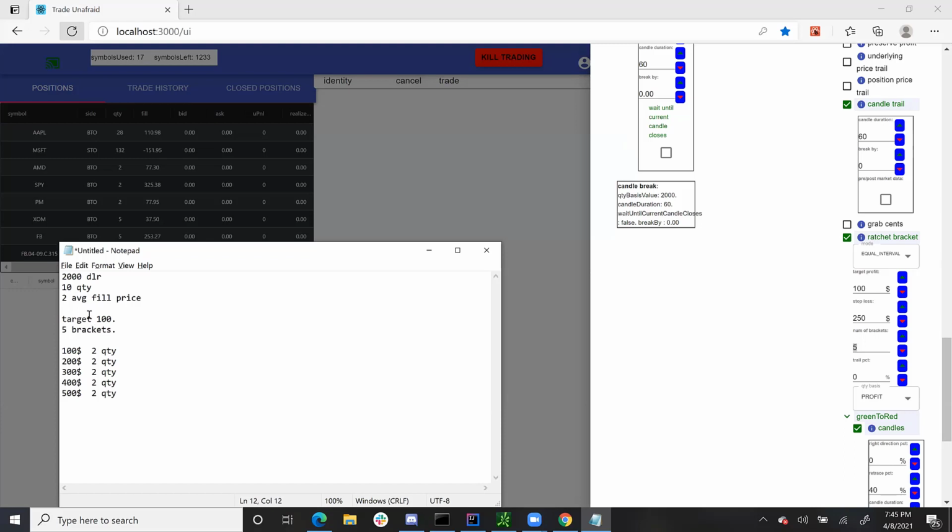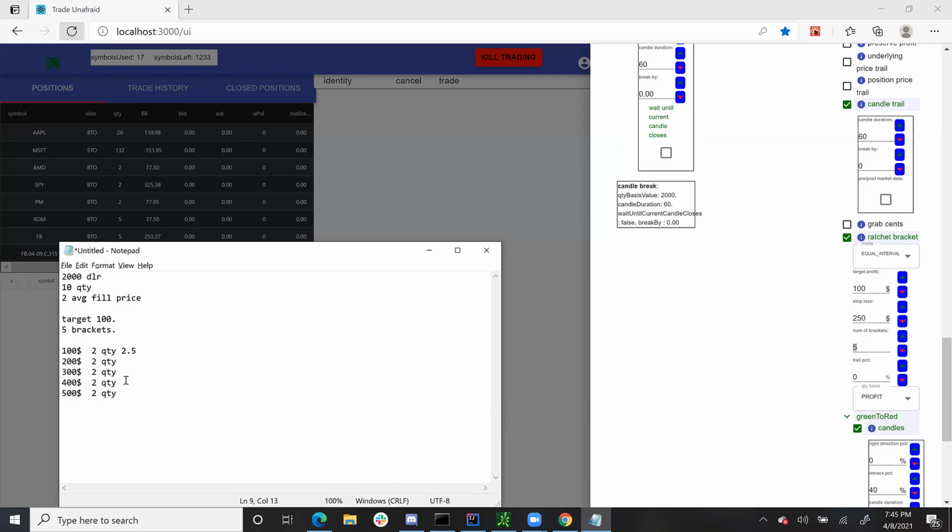In addition to that, it will figure out the limit price needed to achieve your targets. In your first order, your average fill price is 2, so you're going to need to sell for 2.5, and that's going to give you a profit of $100.